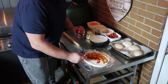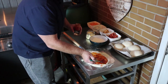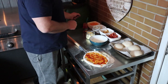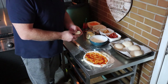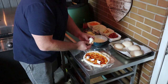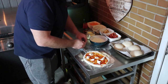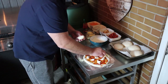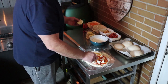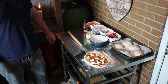Like I say, in future videos, I will make some. I have just got this tonight, and I want to give it a try and a good, honest review. So I want to see if I can make a pizza in 90 seconds. I think for the first one, we'll go fairly traditional and just do a cheese and tomato. I ain't got any basil, but we'll just go for a straight cheese and tomato, just to see how she goes. Right, that's ready to transfer to the oven.